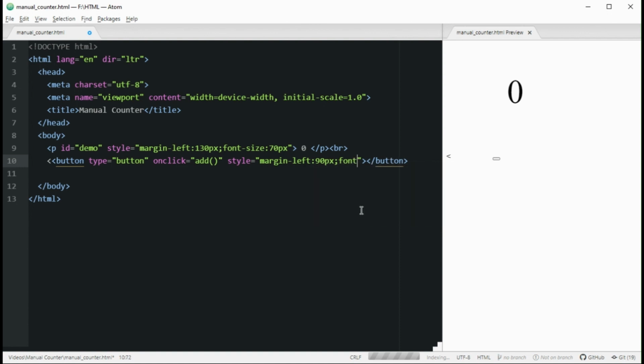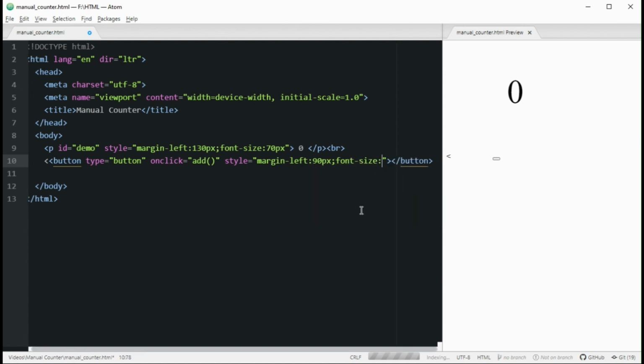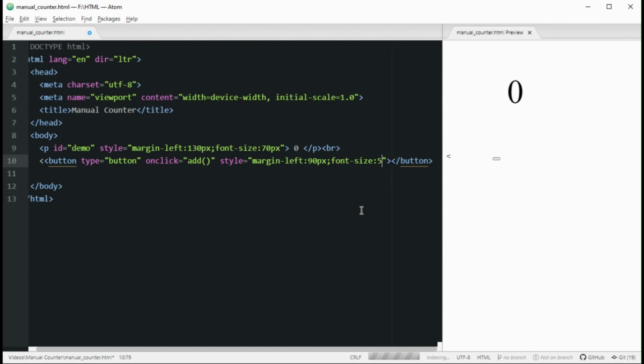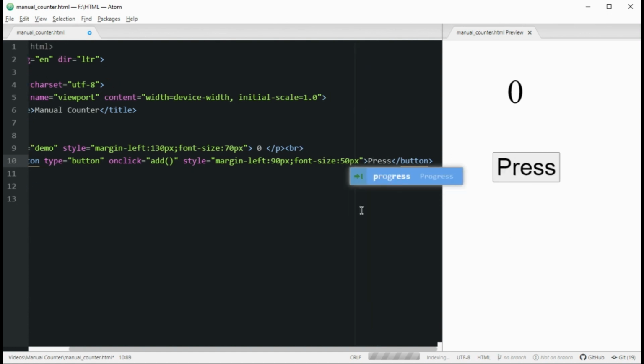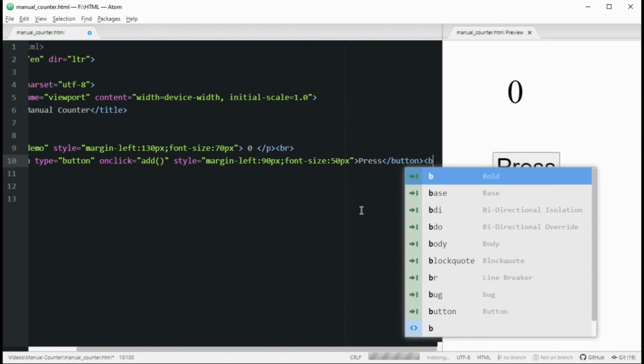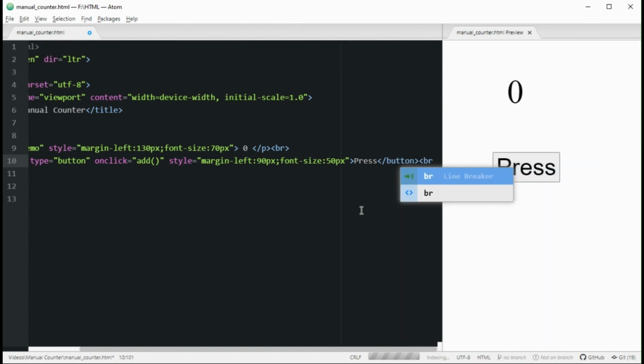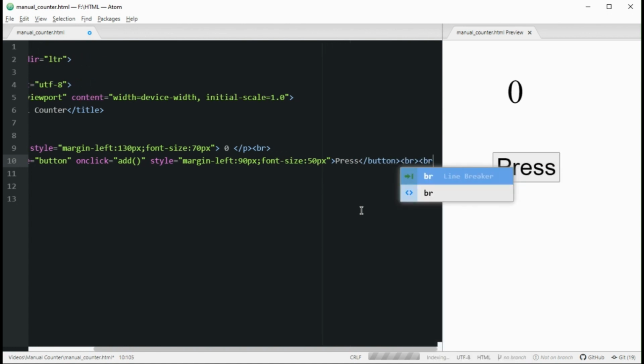Similarly to previous, I have defined the left margin and text size for the button and its text. The button label is press. Button close tag, as well as a few line break tags to provide some extra vertical spacing to the button.